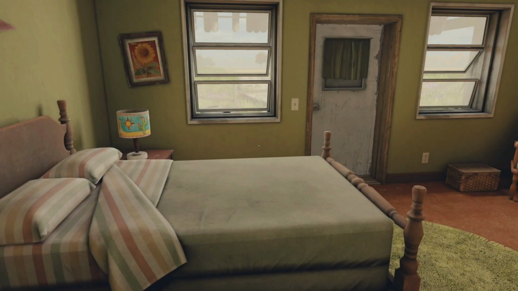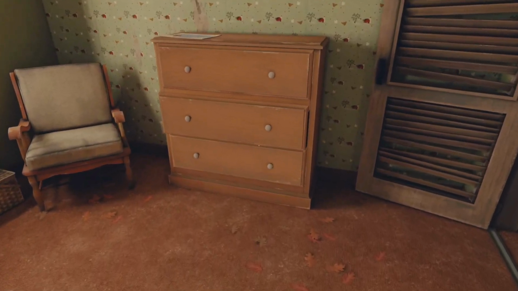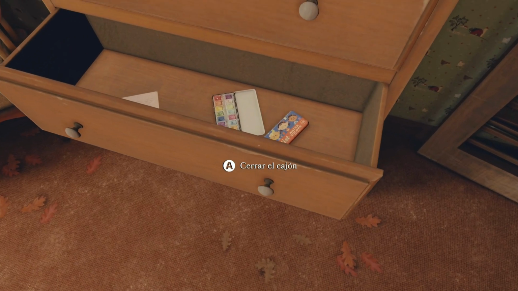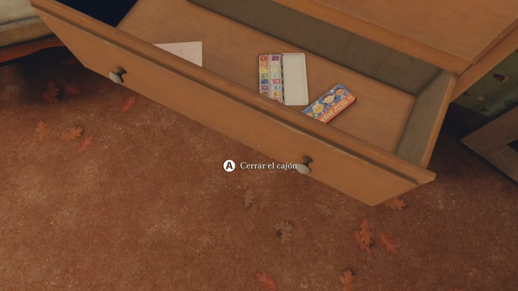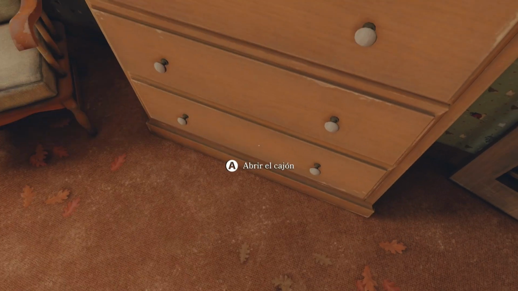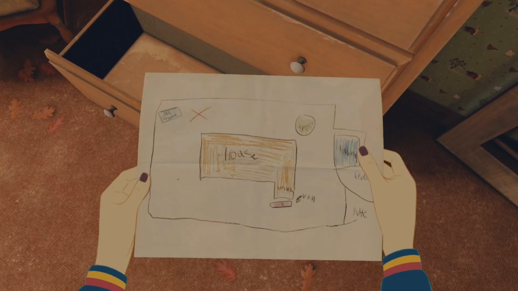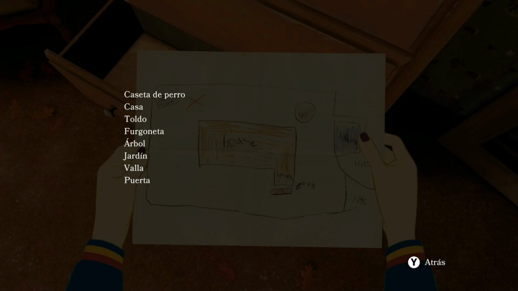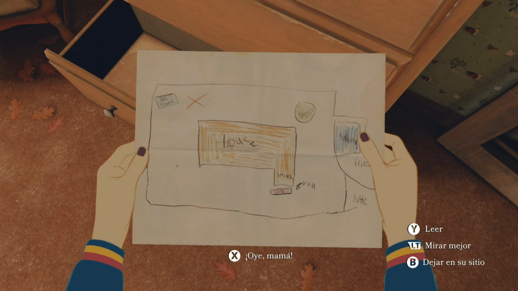Bueno, una vez en esta habitación vamos hacia este gavetero que está aquí. Tenemos que abrir el último de abajo. Wow, yo abrí el segundo sin querer. Este no tenemos que abrirlo, ¿eh? Este lo cerramos. Y ahora cogemos este mapa. Le damos al botón X. Bueno, yo le di al botón Y para leer. Pero le damos al botón X.